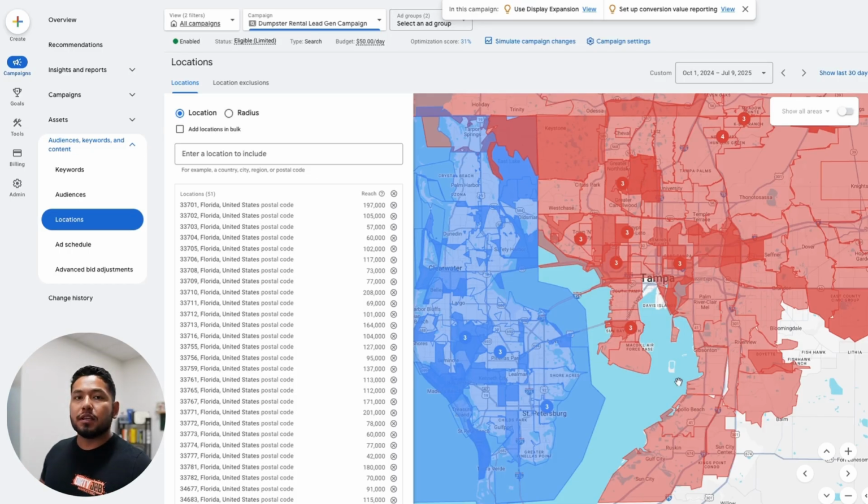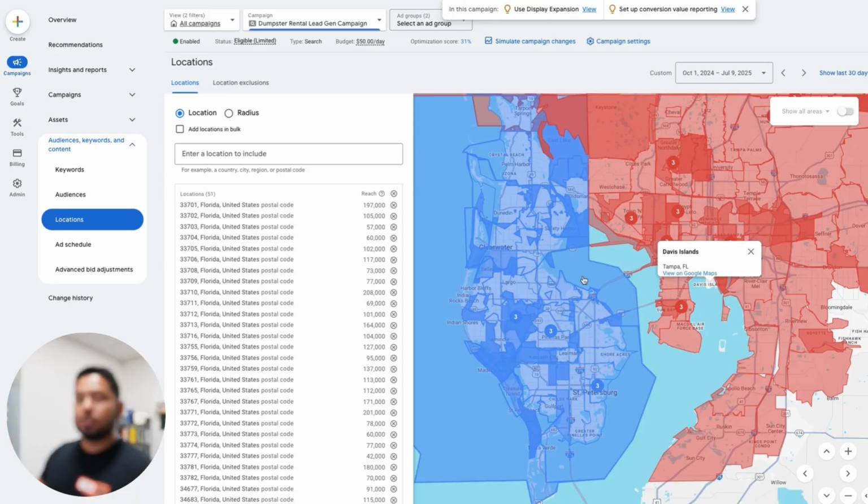So that's the first thing that we did to fix it. We reverted back to Clearwater and St. Petersburg only, and then leads started to blow up and we got a whole bunch of leads, and they told us as the agency, never listen to us again. Just keep doing what you're doing. Eventually we will go ahead and create a new campaign for Tampa, but right now we just want to stay where we're at and continue to dominate this area. So that was the first change that we did.